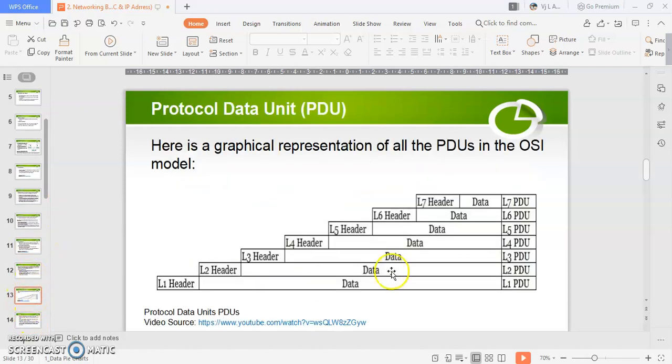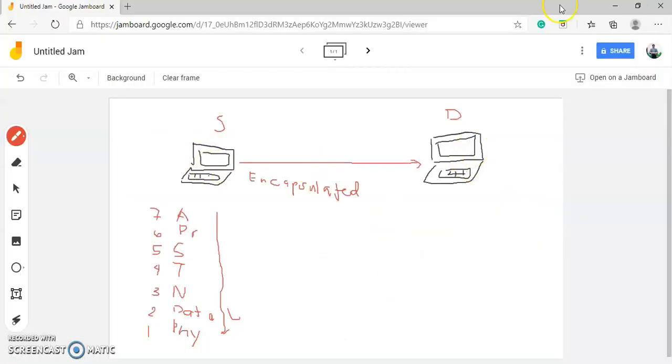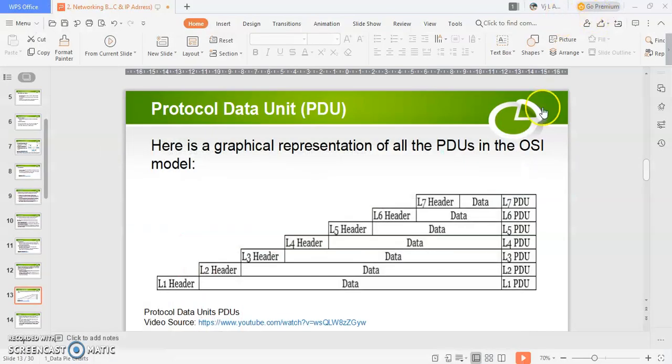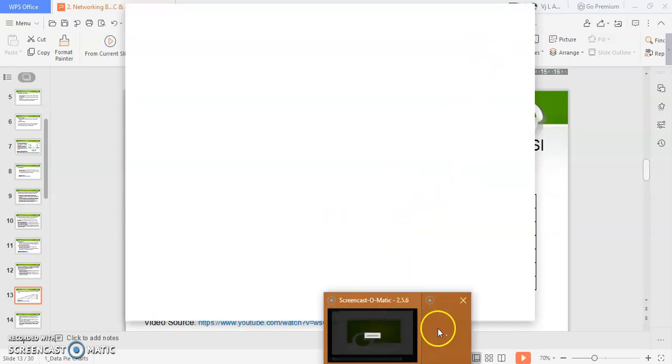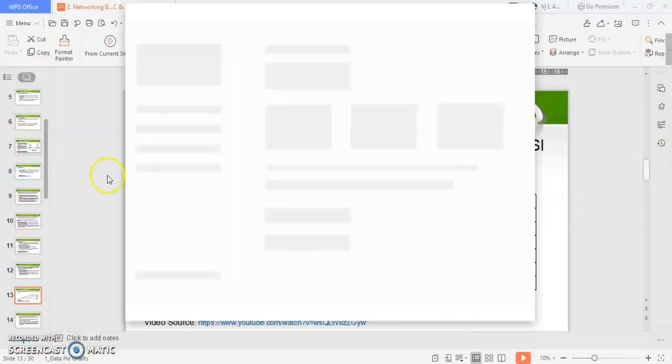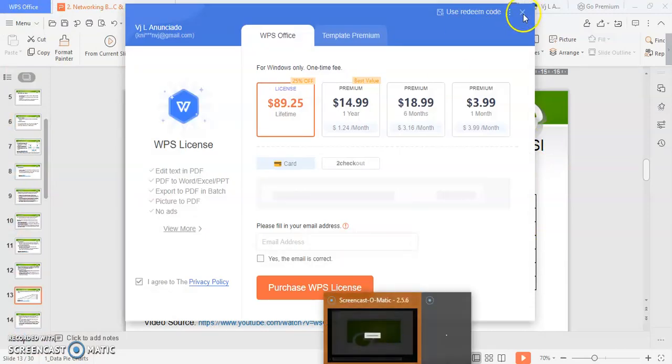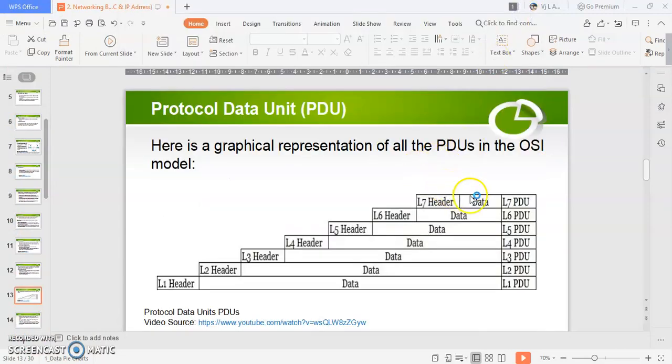Let's look here. So as I've told you, from the seventh layer, from the source going to the destination, we start at layer 7. From layer 7, we have an email like your answer in your activity.